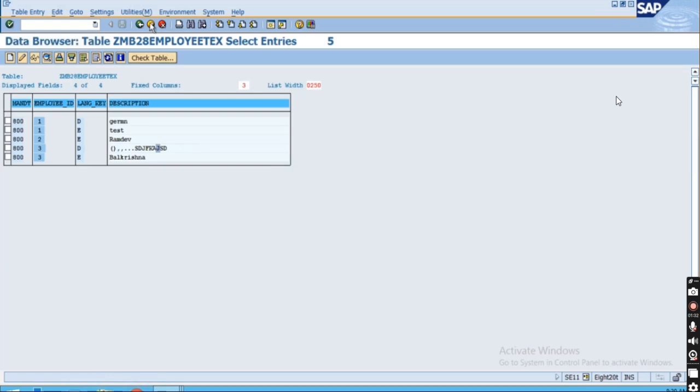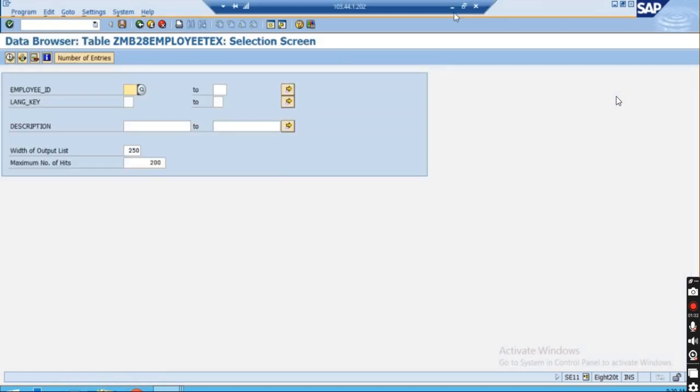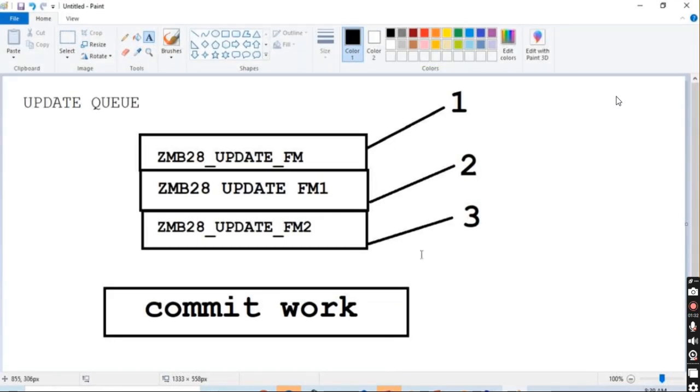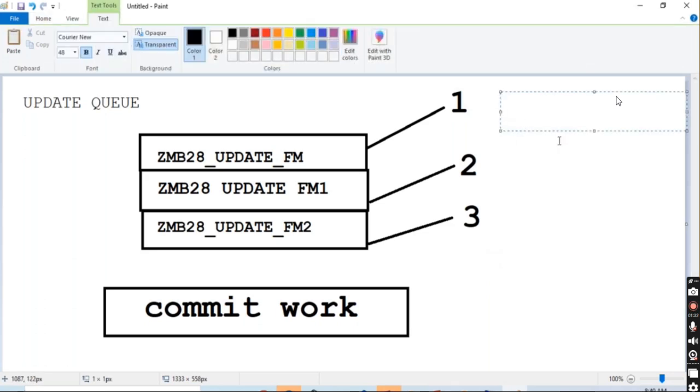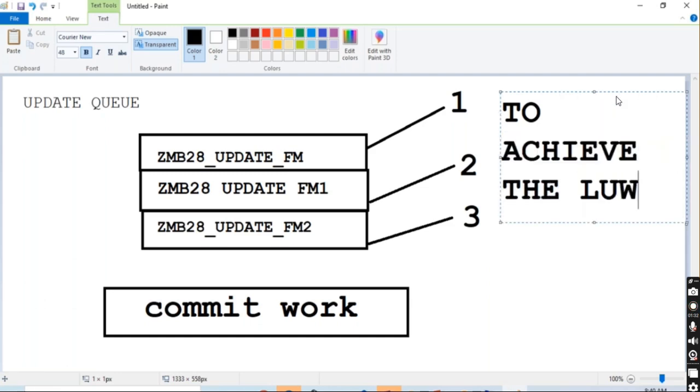So update function module, you have seen how it is working. What's the benefit of the update function module? Why are we doing all these exercises? To achieve the LUW.